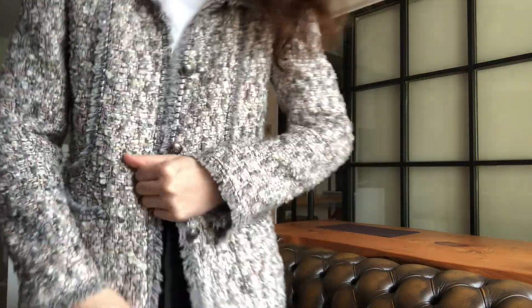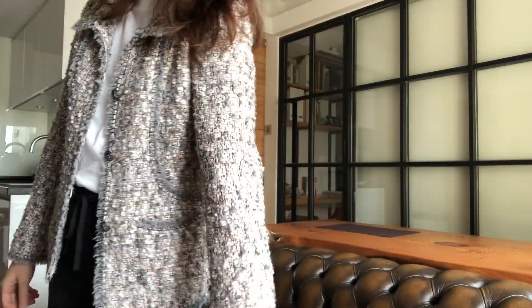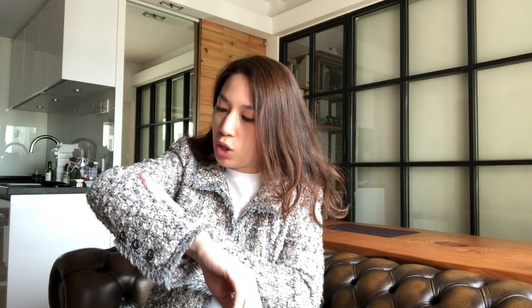I probably won't wear a white tee — I'll probably wear something lower so it doesn't stick out this part. I'm just going to stand in front of the camera to show you this way, because this video is not meant to be a long one. So I'm so happy. Do you like it? Do you like this color? It has a little bit of pink, just a little bit — mainly gray.